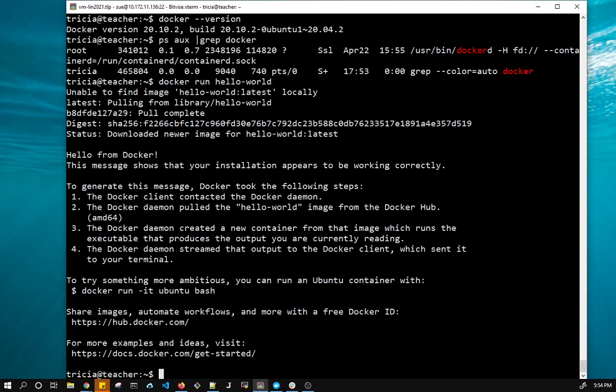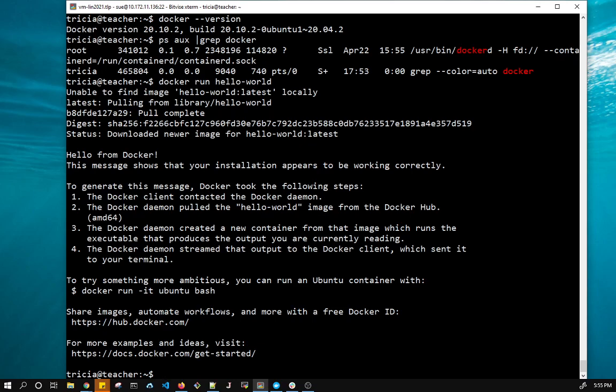So that's what this is, and here's the pull complete. Then it gives me a digest, and it says that it downloaded a newer image because that's the new image. So the daemon pulled everything down and then ran it. What you're seeing here is the output from running the command, and there's some blurb. So now we know that Docker is working. That's the first thing that we do.